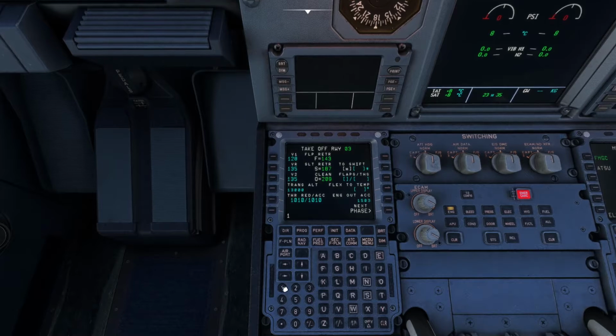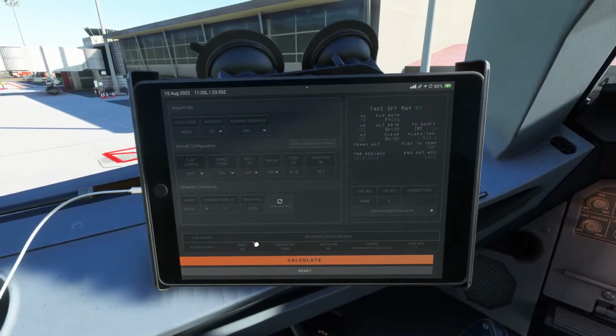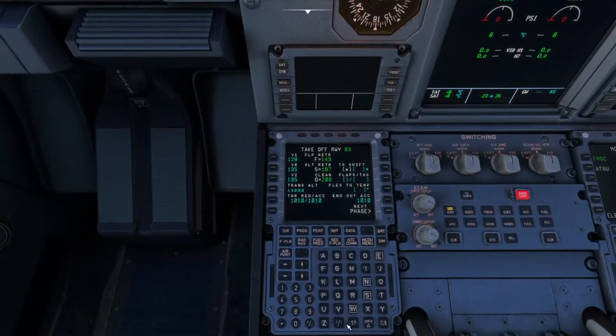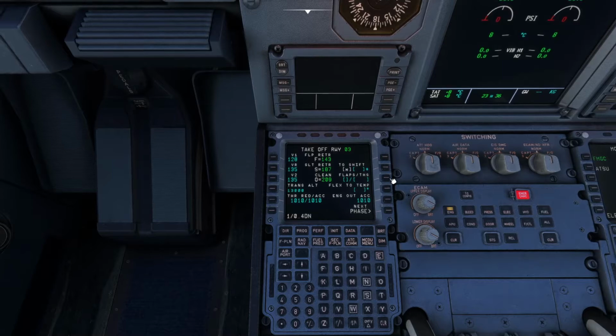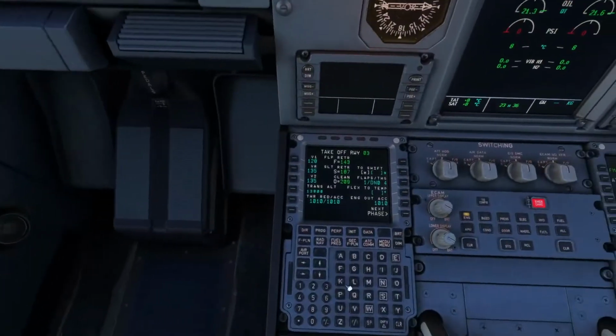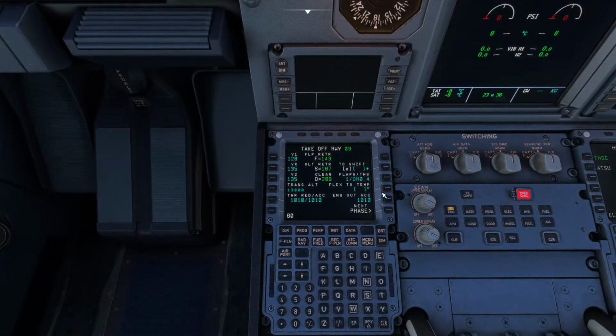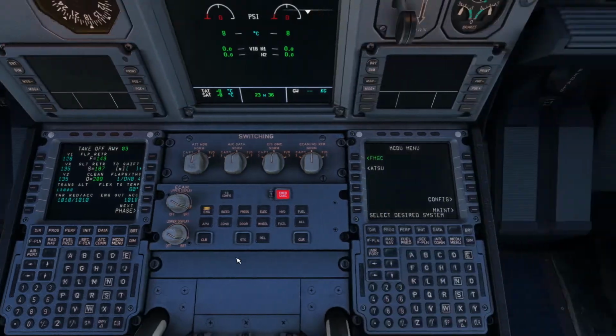Set. On the right side 2 and flaps 1 down 04 is set. Our flex temperature will be 60 degrees. There it is, my friends. So performance page is set.